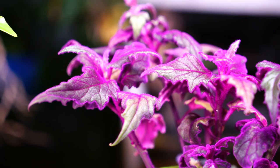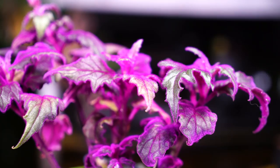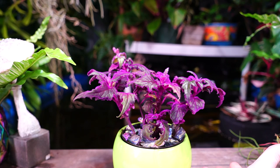Being a plant that likes a consistent amount of moisture, they're also humidity lovers. I have had these in areas where they didn't get a ton of humidity, and they did okay, but I had to water them more. That was the main thing: if the air is kind of dry, then they need more water. That's typical of any plant that likes a lot of humidity, though. This is not a plant where I would ever recommend misting the foliage to keep the humidity up. That's really only effective for a small amount of plants, because that water evaporates fairly quickly. Keeping moisture around the plant is the best way to keep humidity up.